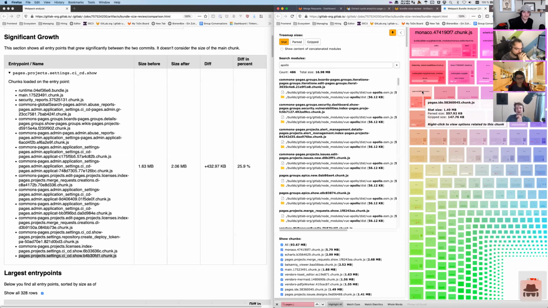For example, with GitLab UI, we don't want to deliver one big GitLab UI chunk all the time because some of the GitLab UI components like charts are rather large. The total of GitLab UI is rather large, but the individual stuff that's loaded on pages is rather tiny, right?